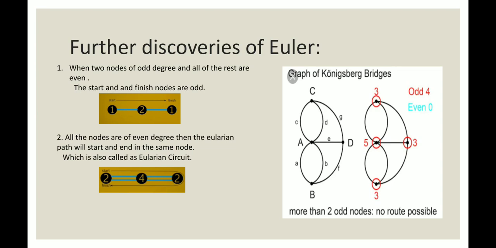There is also a diagram which explains the odd and even node degrees according to the seven bridge problem. So by this there are more discoveries about this seven bridge problem. Let's discuss that.